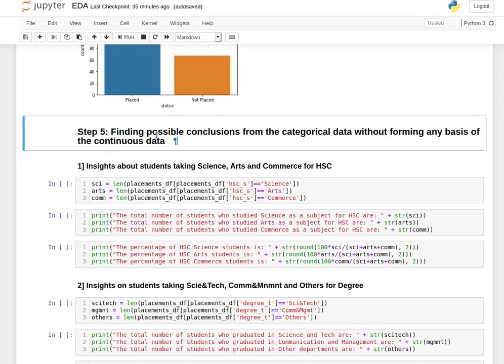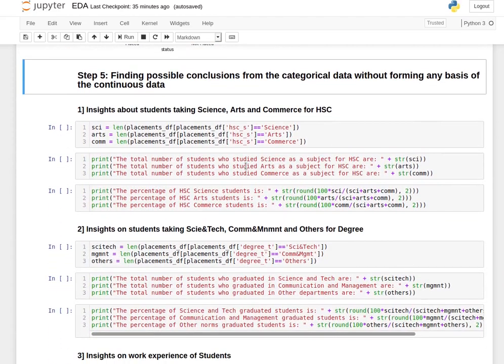Now there is the next step, wherein we have to find possible conclusions from the categorical data we have without forming any basis of continuous data.